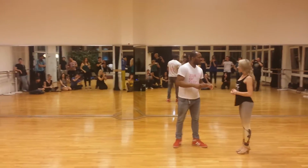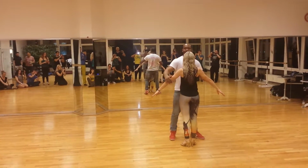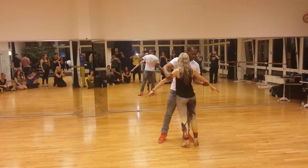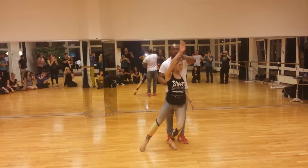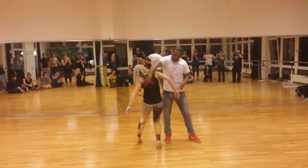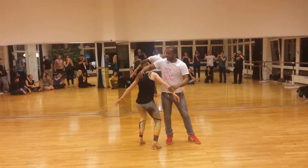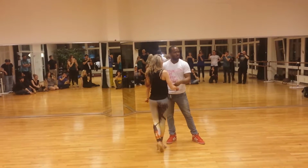Doing the move. And in the other class, we worked on body contact. So we worked on the movement with the ladies, to remember to slide the movement like a compass. So he should pass the leg, yeah? And then come straight up. Okay? And we do this around also.